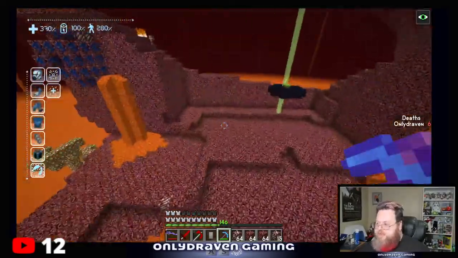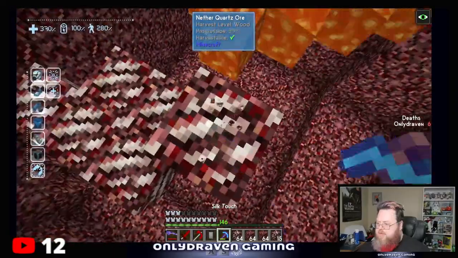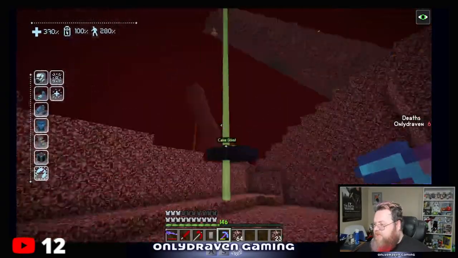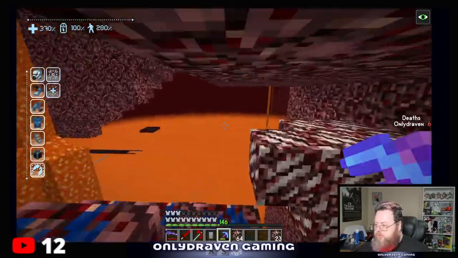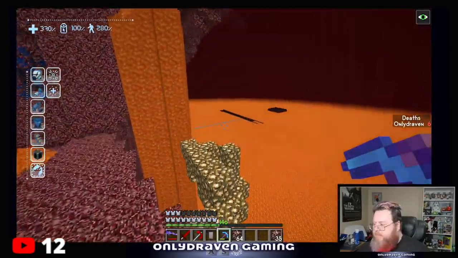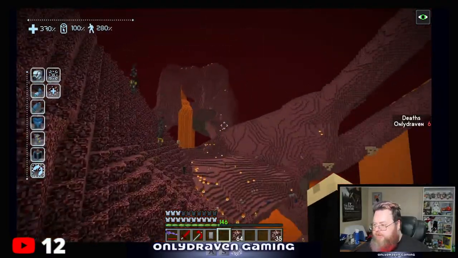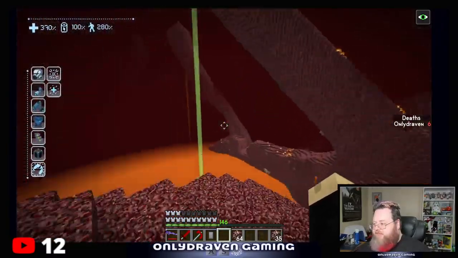Some more quartz. No, I didn't mean to do that. Whoops. Should have brought my backpack. Bring a netherrack, which I'll use later. I mean, that's still okay. Just not what I wanted. Ooh. Got it. Let's see. There's some. Oh, no! Oh, I just threw my silk touch pickaxe in the lava. Oh, that's infuriating.